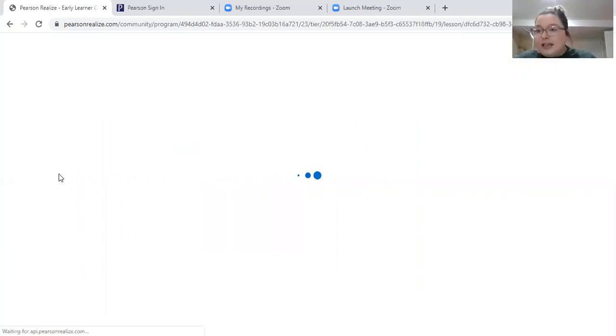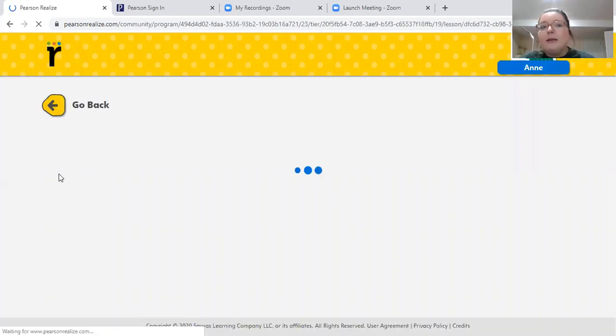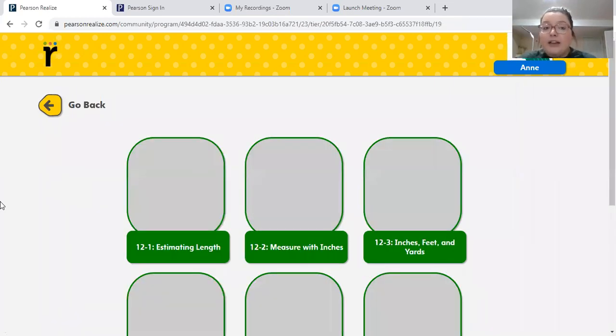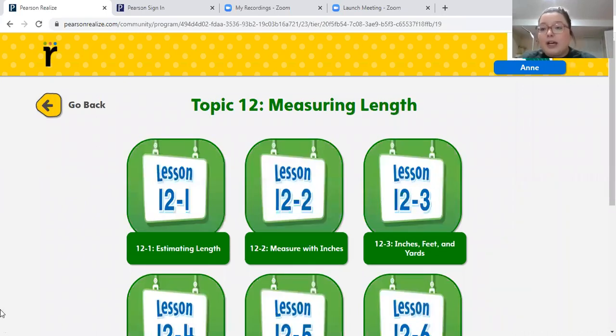I understand that online math is something new, especially for the second grade group, so please just have patience with them as we're working through this for the very first time. And as always, if you have any questions or concerns about anything, please make sure you reach out to me via Remind.